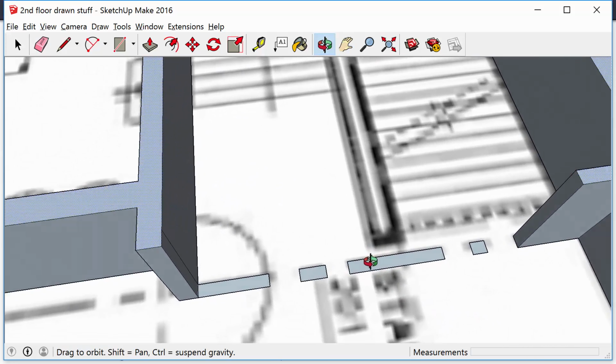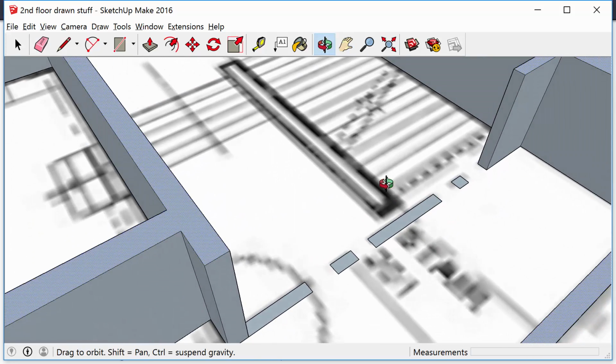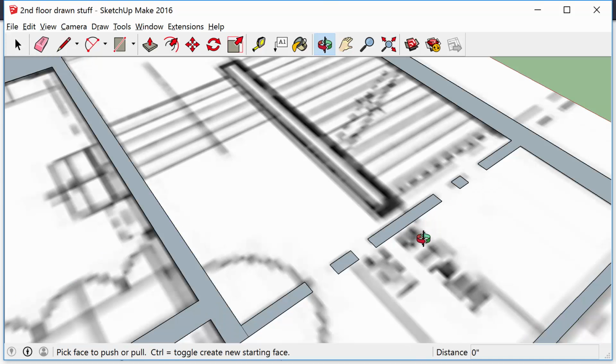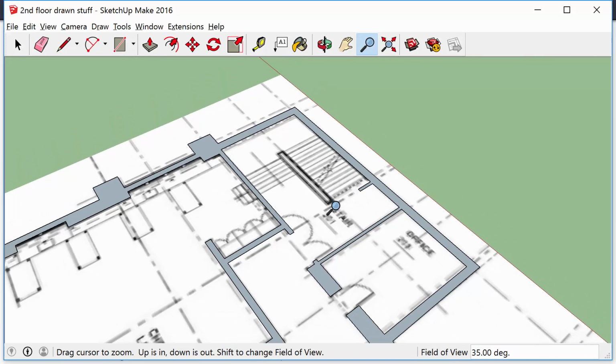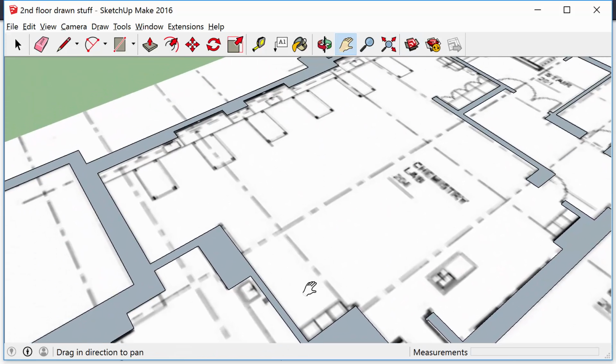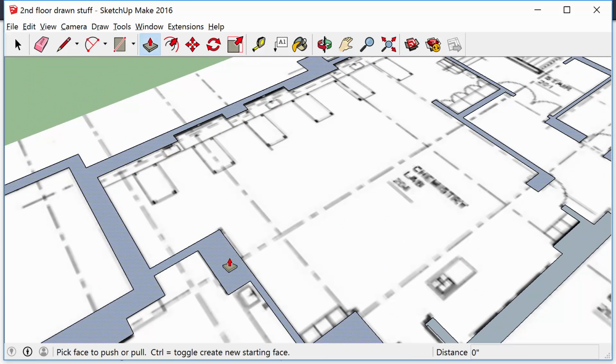This section here we actually discovered was a mistake. This is in the stairway, and these will just be deleted. So I'm just going to come in here and erase these sections here, because we will redo the stairs in a different way once we connect all the walls together. So we've deleted those, and let's see if our entire model comes up as one.